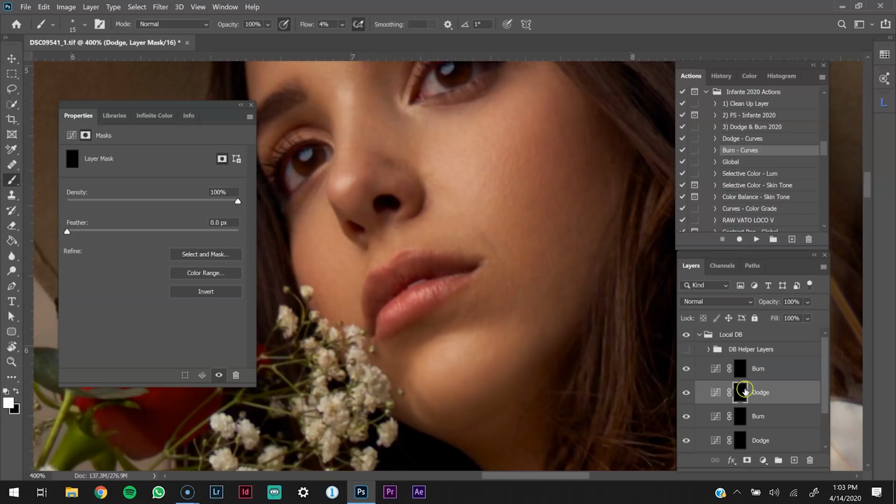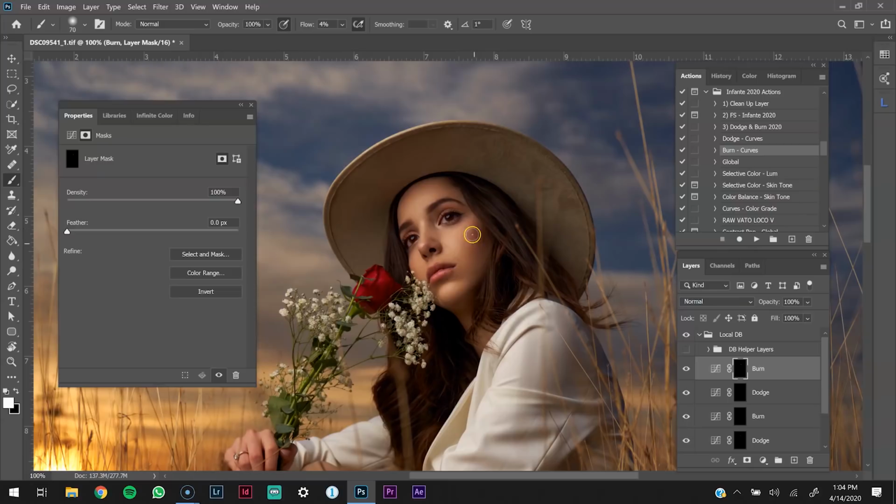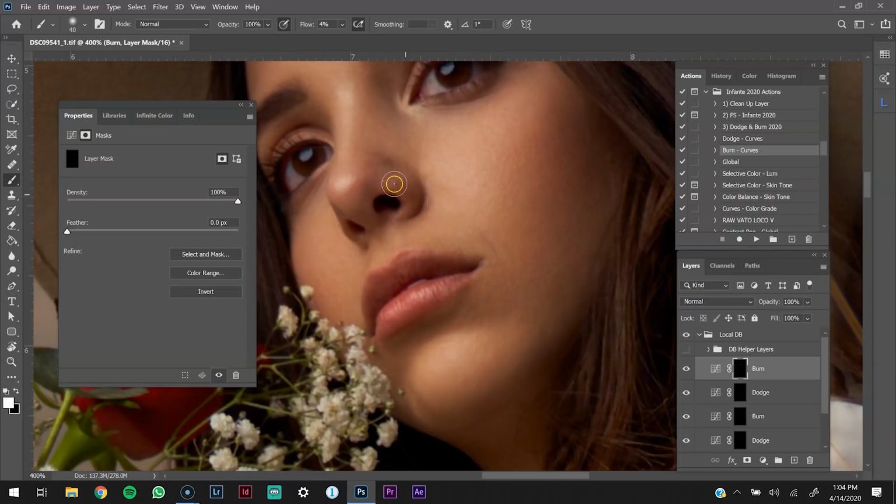Okay. I'm going to switch to my burn now. And remember that I'm on the global, so I'm brushing just a little bit darker now with the 4% flow. So I'm going to go there. I'm going to add a little bit more shadow into this cheekbone using a darker brush. Same thing down here to the side of the nose. Okay, and maybe just a little bit here on the nose part here.